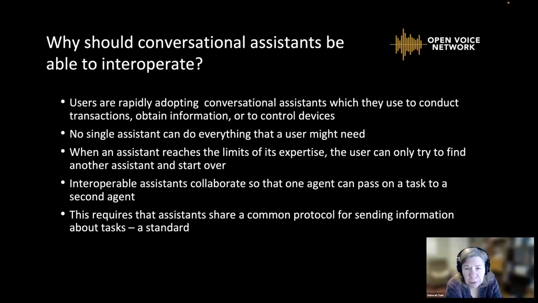What we have now is that the user just has to say, okay, I can't continue using this assistant anymore. I have to find something else. Our vision is that shouldn't be necessary, that we should have interoperable assistants that can pass on a task to another assistant to help the user realize their new goals. To do that, assistants need to be able to talk to each other. They have to have a common language, which is a standard, and that's what we're working on.